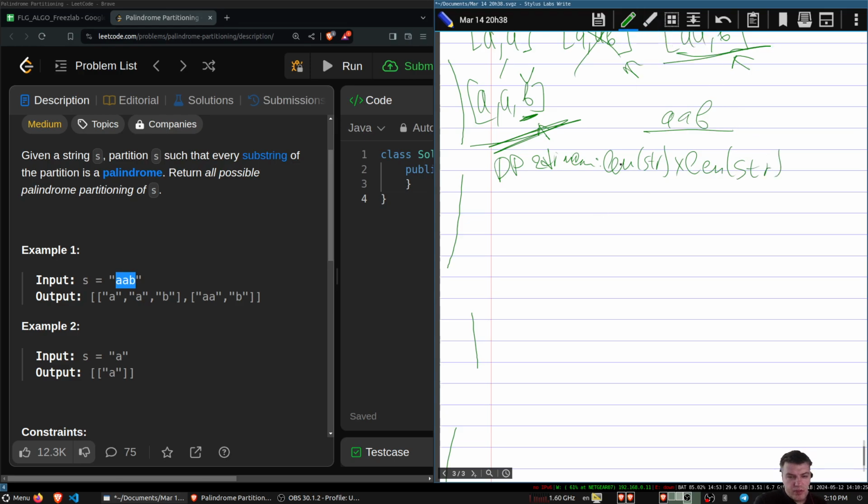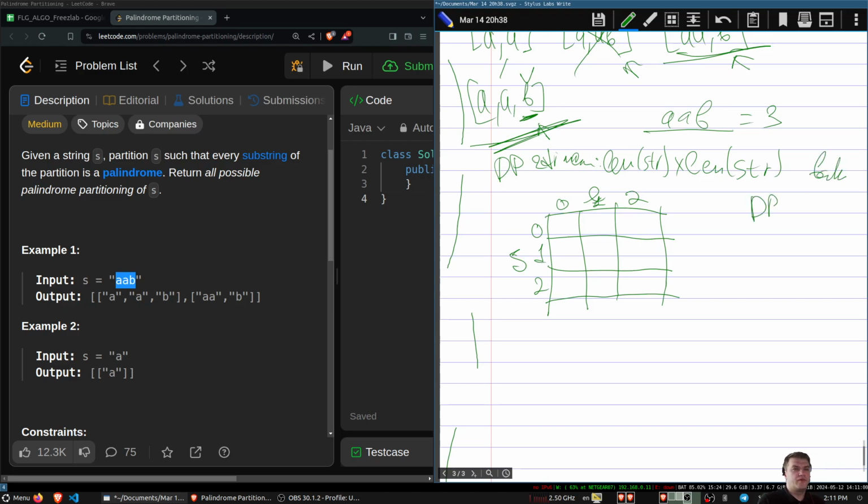So it's going to be len by len size, in this case a 3 by 3 matrix. On the row I'm going to have start indexes, so 0, 1, 2, and on the column I'm going to have end indexes, 0, 1, 2. So start and end are going to be inclusive. And this is going to be a Boolean matrix.